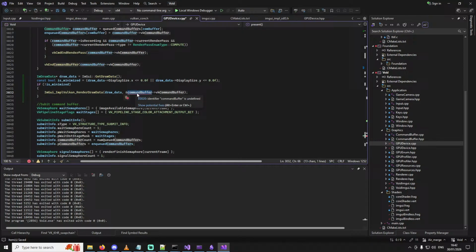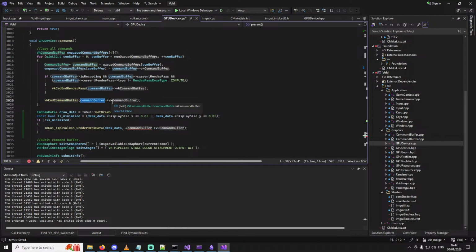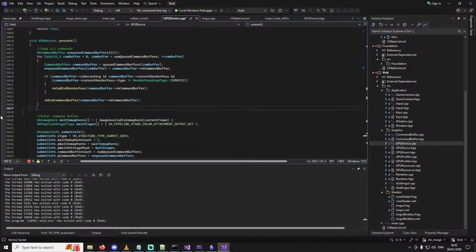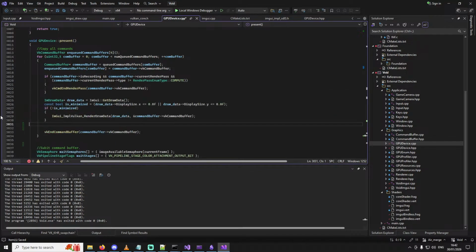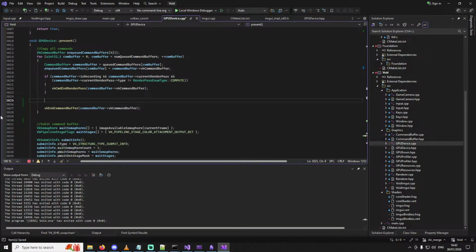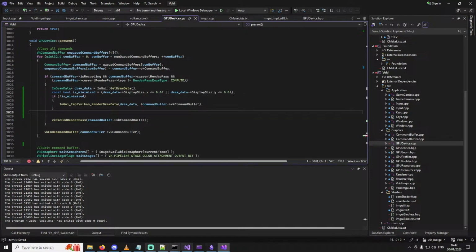No, it's like saying it doesn't have access to this. Oh. Yeah, okay. I'm not entirely sure at what point we want to do this. Is it before or after? Again, I've forgotten.